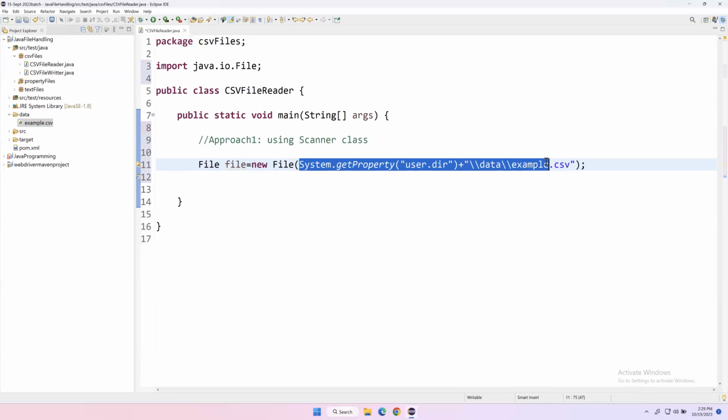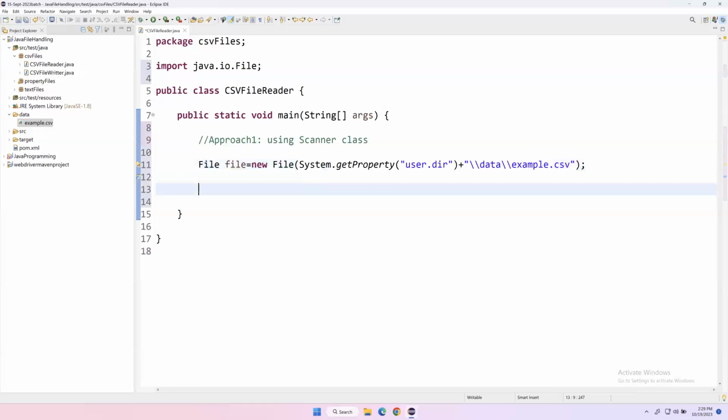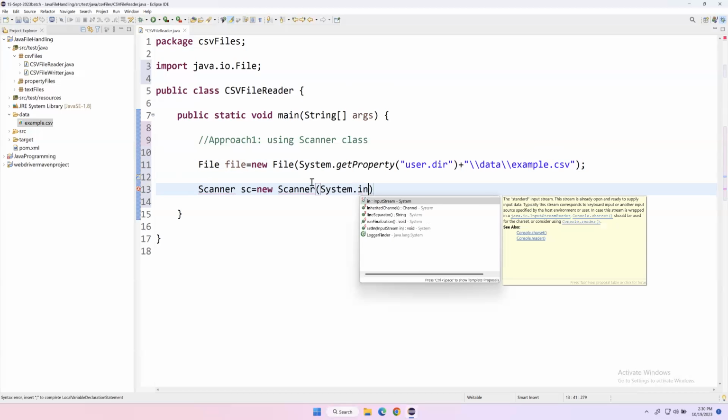Once it is done, this is the location of your file, from which we want to read the data. Fine. So now we need to create a Scanner class object. I can say Scanner sc equal to new Scanner. Normally the Scanner class we use to take input from the user from the console at runtime. When you pass System.in, it will take the input from the user at runtime.